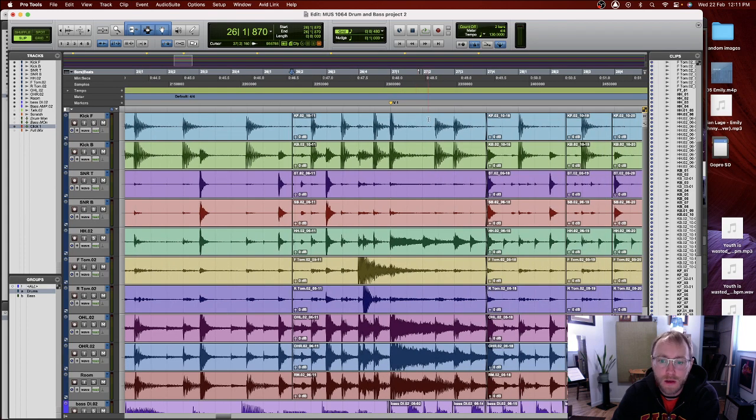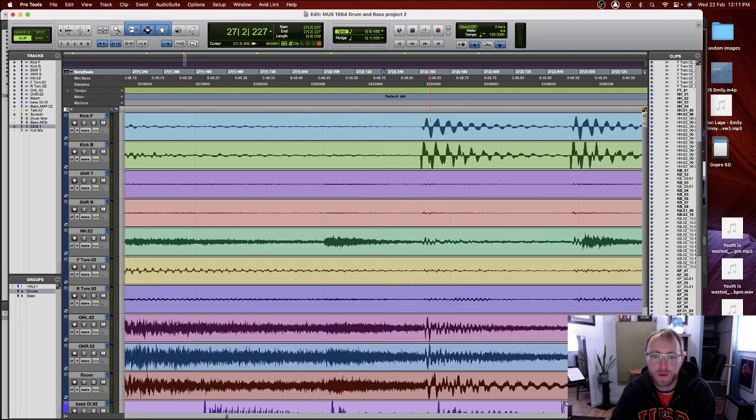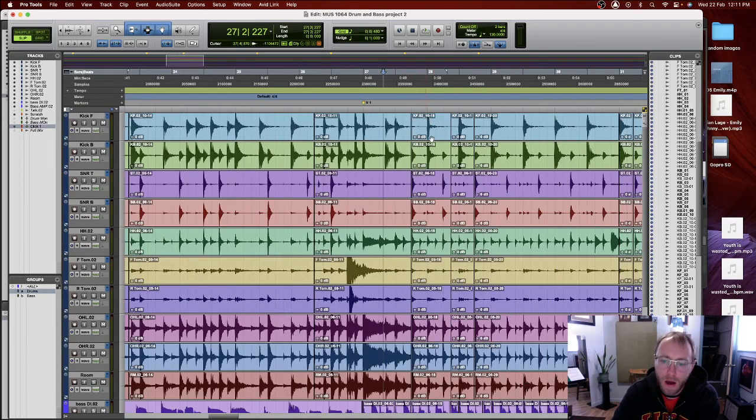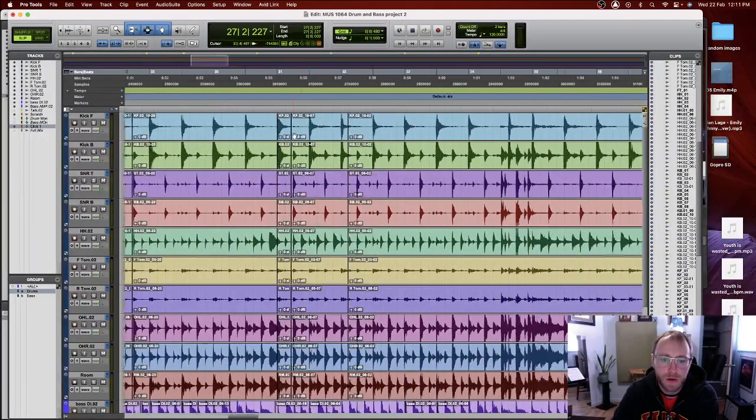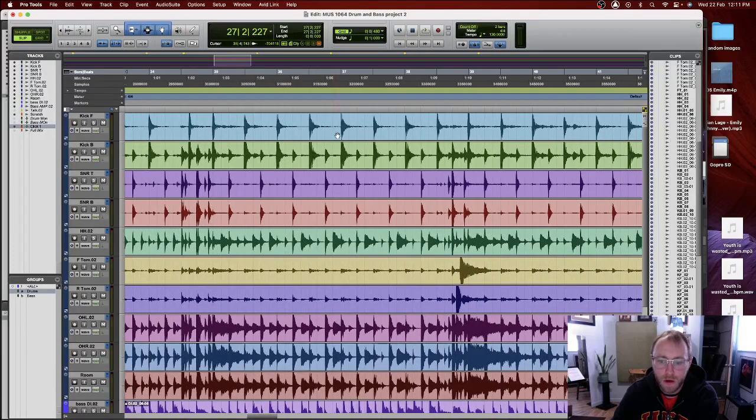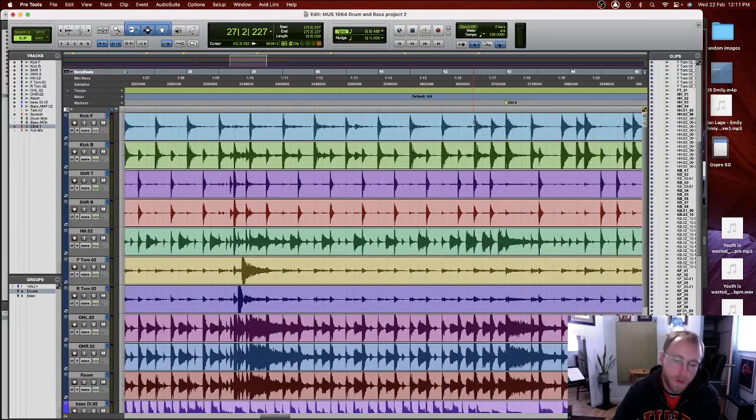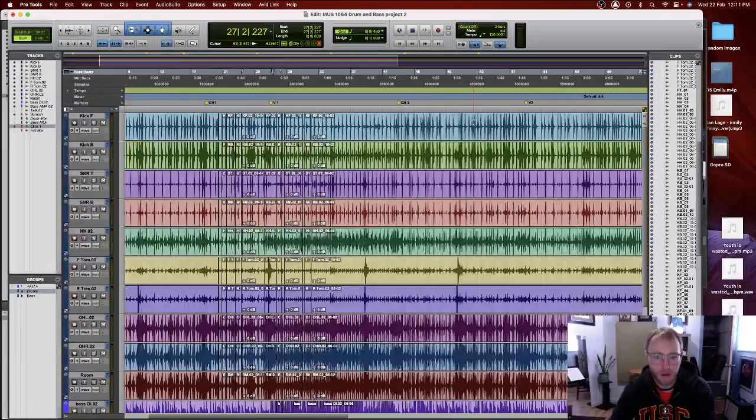So it's not as easy. So I end up in Pro Tools just doing this stuff manually most of the time. There's several instances where you can come in here and fix these beats and look across the song and find where things are ahead or behind the grid. You can go about it in that manner.